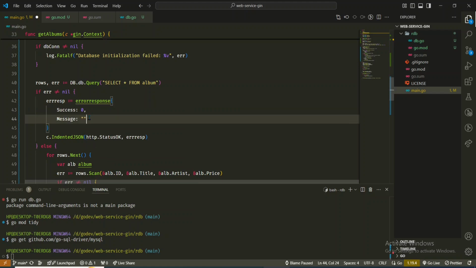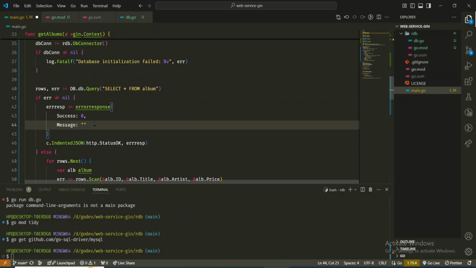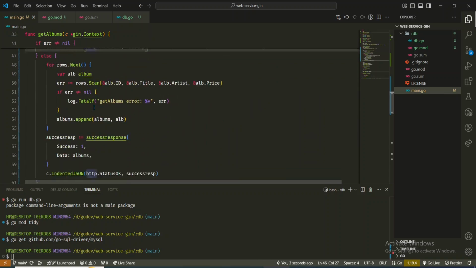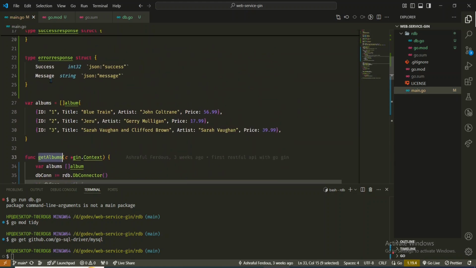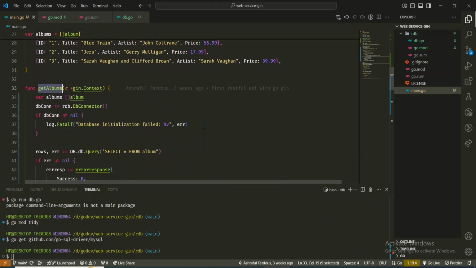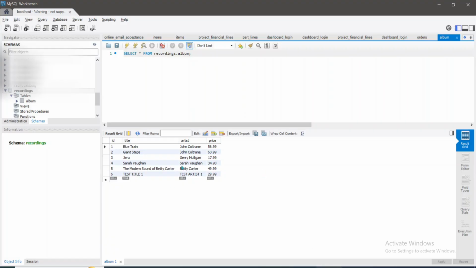Message would be, let's say, database error happened. So this is the get albums error. We are going to get albums data from database, and in our database we have already these values.